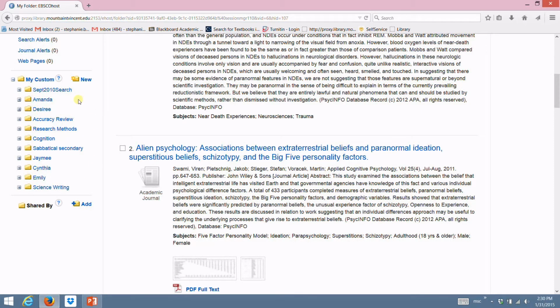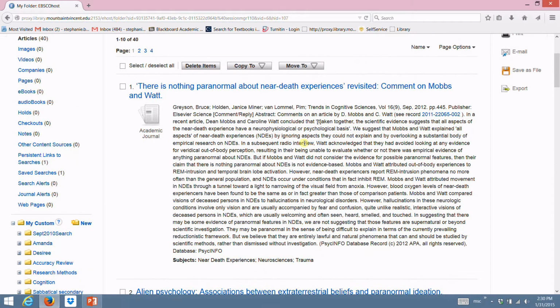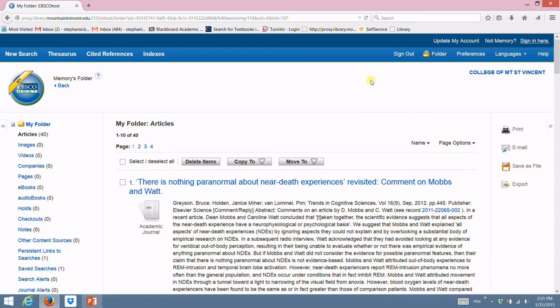You can make different folders for different classes. I have folders for my different research assistants who've also been using this, my account, our memory lab account. So it's just very useful to be able to save articles. You can even save these abstracts, and then go back later and review them. So it's very useful for that.